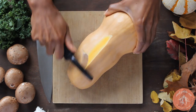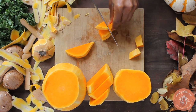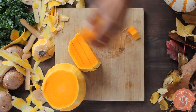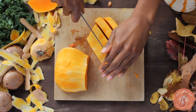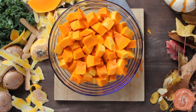We'll start by prepping our squash. Peel it, then cut the squash into small cubes. Make sure you remove the seeds. We're going to roast it until it's soft and sweet. That should take about 35 minutes at 375 degrees.